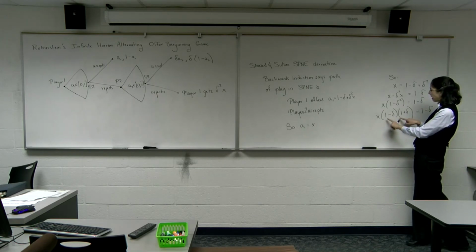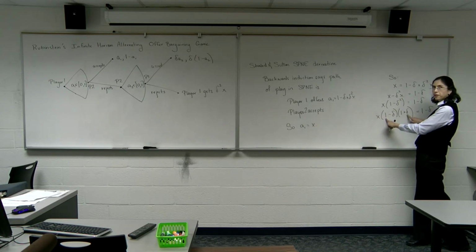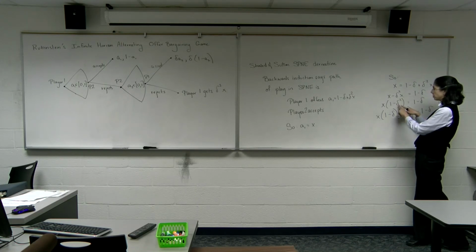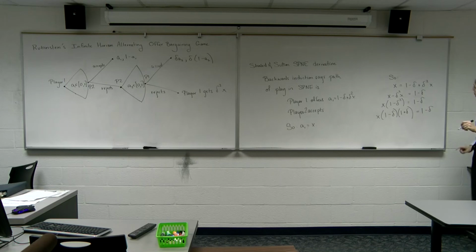First, outer, inner, last. 1 times 1 is 1. Outer, 1 times plus delta is delta. Inner, minus delta times 1 is minus delta. So we have delta minus delta is 0. Last, minus delta times plus delta is minus delta squared, which we have up here.